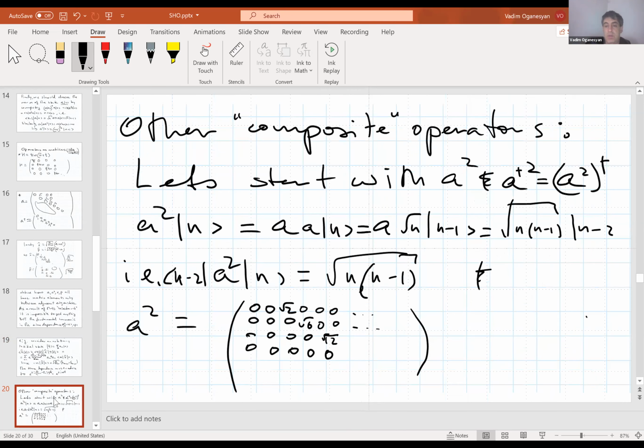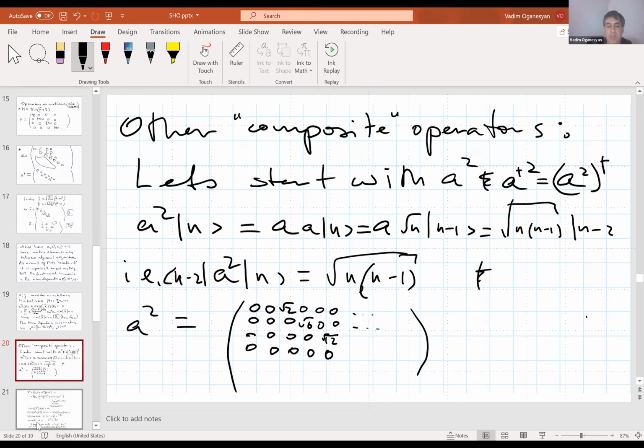Now, what about other frequencies? How do you observe them? Well, a clue comes when you construct operators that connect states that are not adjacent. And because you know the structure of A and A dagger, you know that A squared is such an operator. It's basically raising twice. It looks like this: zeros on the diagonal, zeros in the first row near the diagonal, and the second one has matrix elements, which you can compute. It's a double square root of a product.